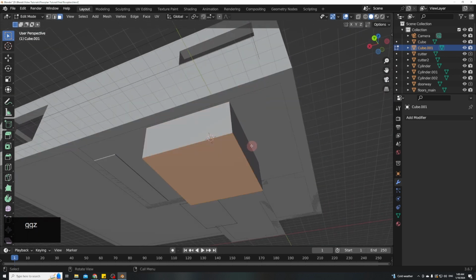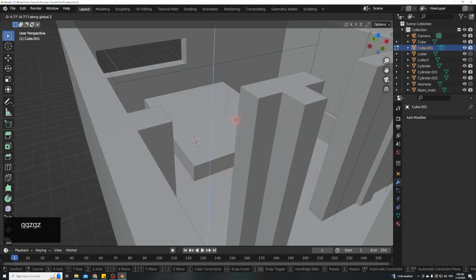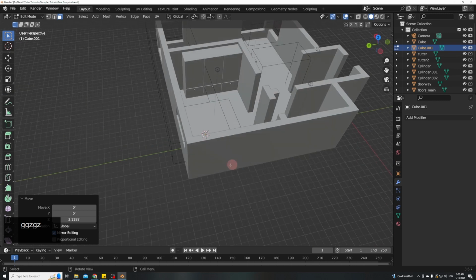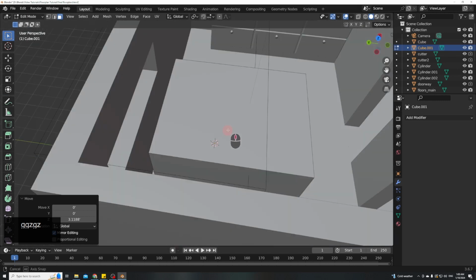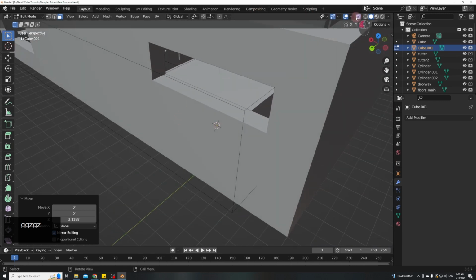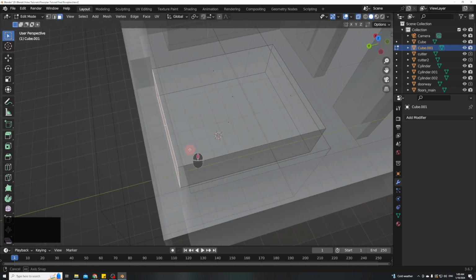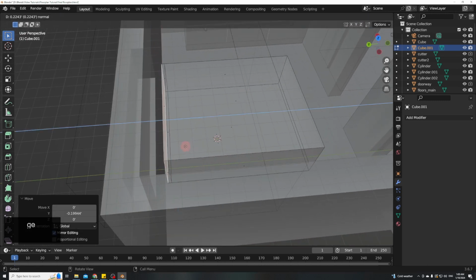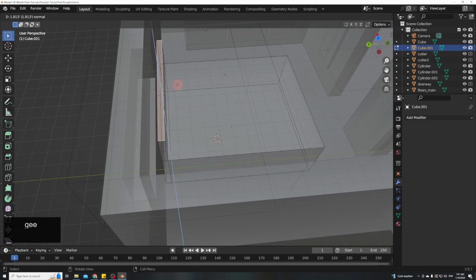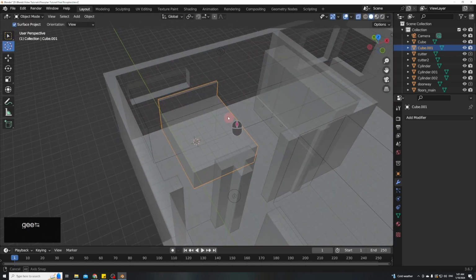Right now I'm just going to make sure that my bed feels proportional to the space. I'm not being too picky. The other thing I'm going to do, once again, X-ray on, I'm going to go to the end of the bed. I'm going to add a little headboard at the end here. I'm going to extrude that up so I have a little headboard.